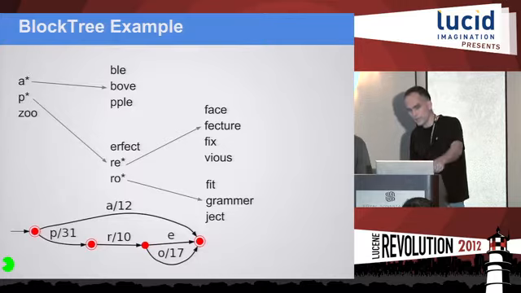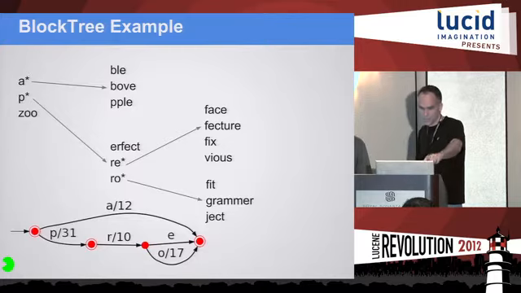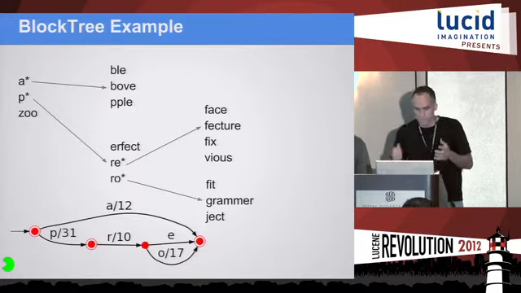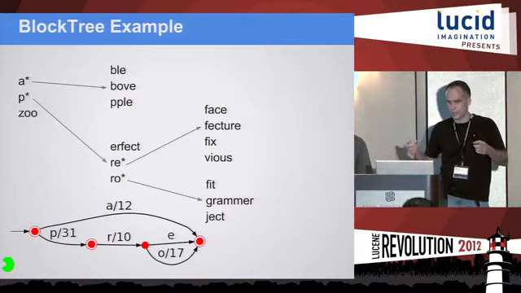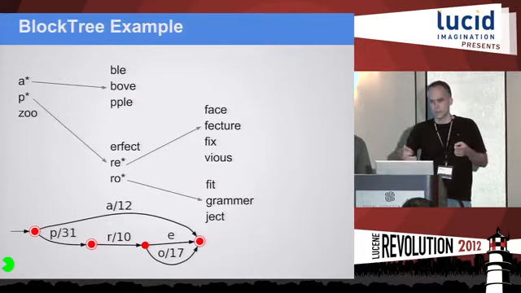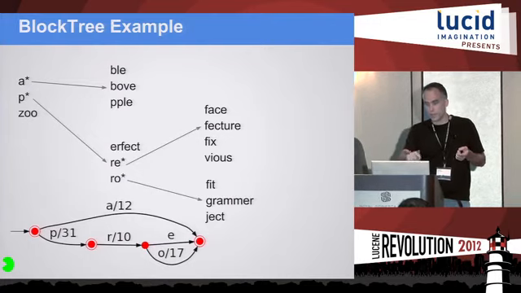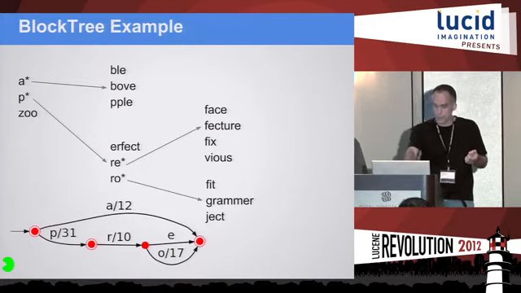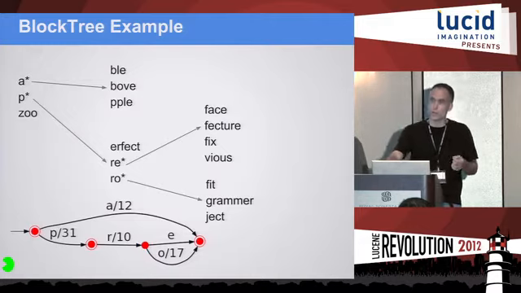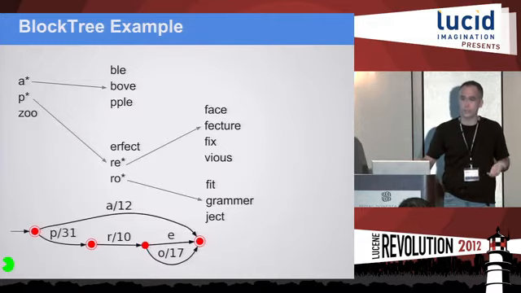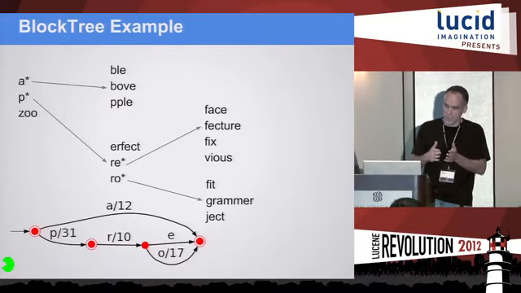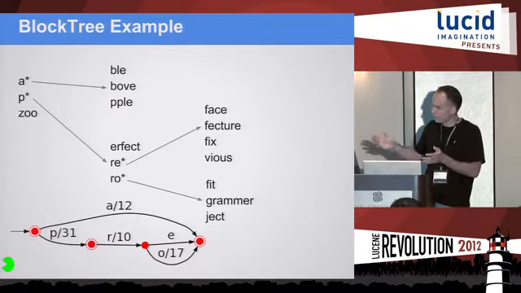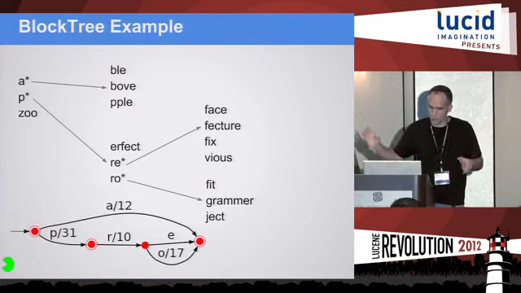It has A, it has P, and PRE, and PRO. And now when I need to look up a term, let's say I want to look up the term precious. So I look at the index. I look at the FST, I traverse it, PRE, and I sum up the outputs, 31 plus 10, 41. 41 is the address on disk that I have to seek to. So I then seek to 41, check if precious is there, check if CIOS is there, IOUS is there, and it's not there, so I know the term wasn't there.